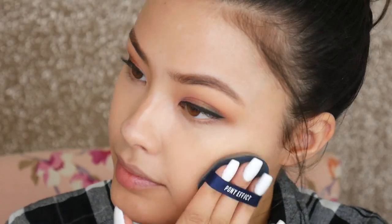Of course I picked up the Defense Longwear Cushion Foundation in the shade Sand. I love this — I've been wearing it basically since I got it a couple weeks ago. It's very long lasting with a nice finish and the tone fits my skin really well, which can be hard to find with Korean foundations. The one downside is there's a heavy fragrance that I can still smell even after it's on my skin, so keep that in mind if you're sensitive to fragrance.